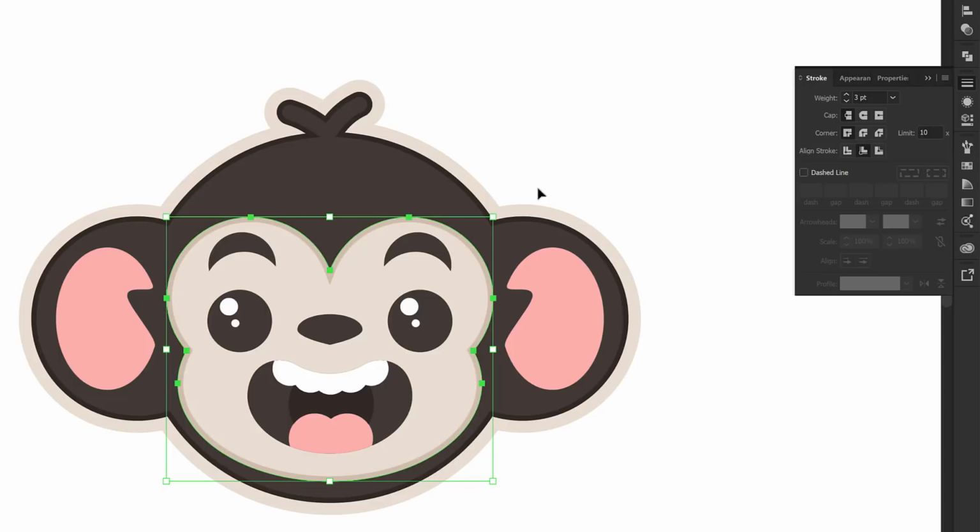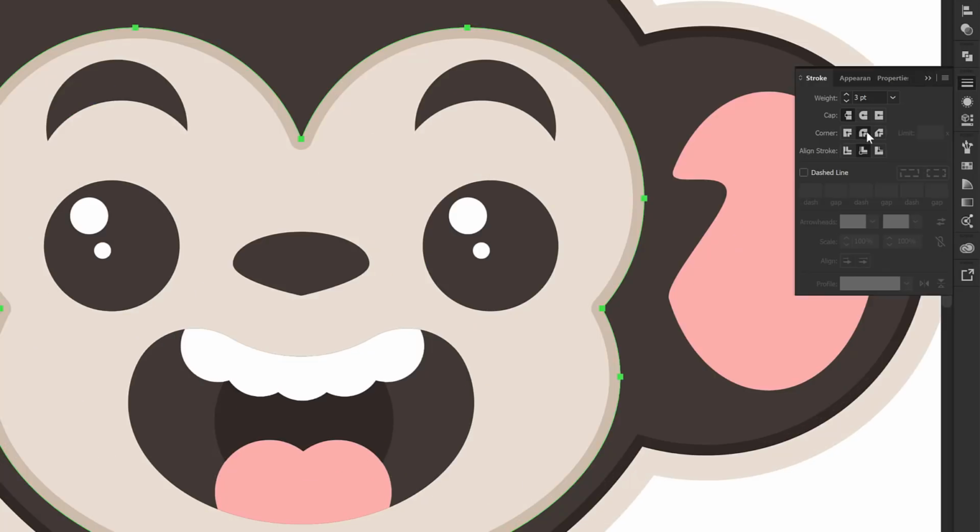Let's go 1, 2. Now on this one, I don't know if I want that little widow's peak, so let's just add on a nice little round corner. So if I zoom in, that little round corner is going to give me a little widow's peak, or it's going to not give me a little widow's peak. Oh, let's turn it off. Let's have that little round. I like that.